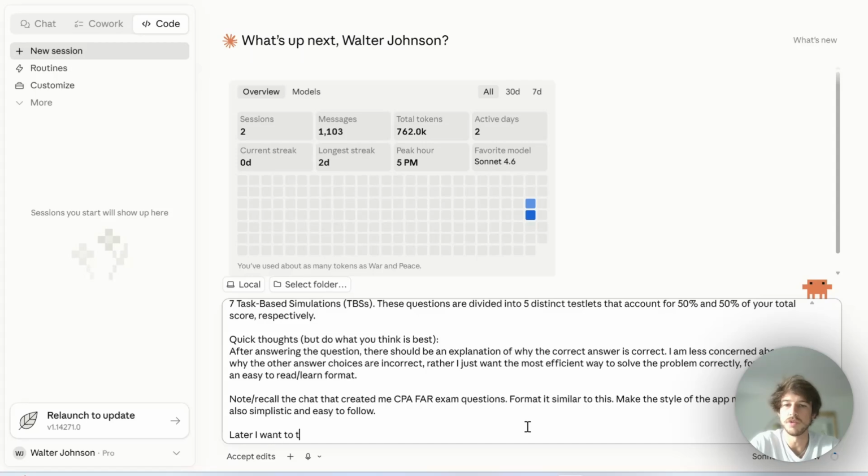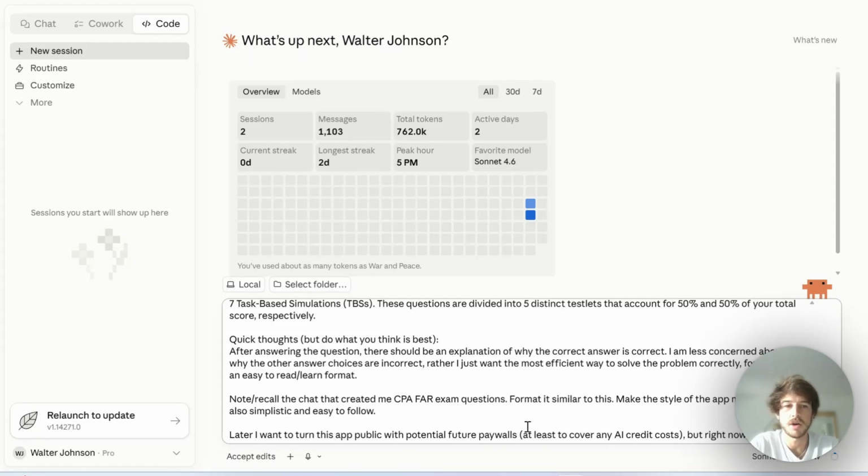Later, I want to turn this app public with potential future paywalls, at least to cover any AI credit costs.